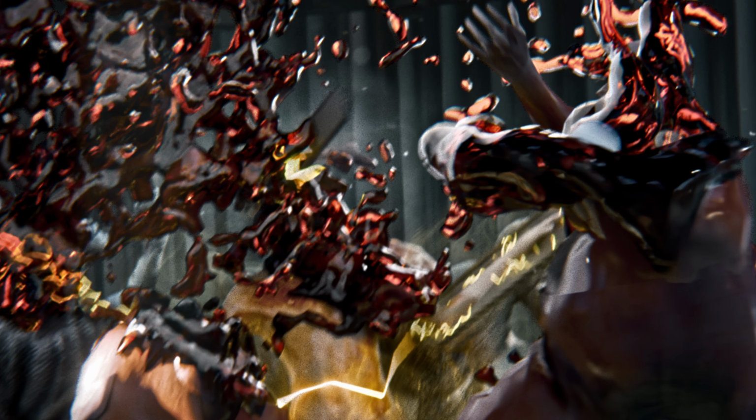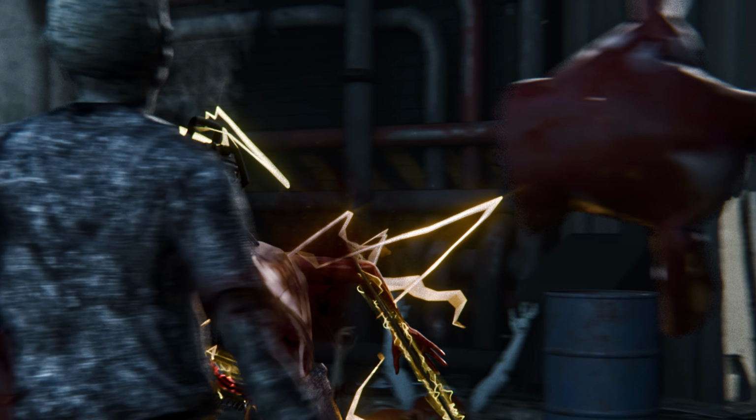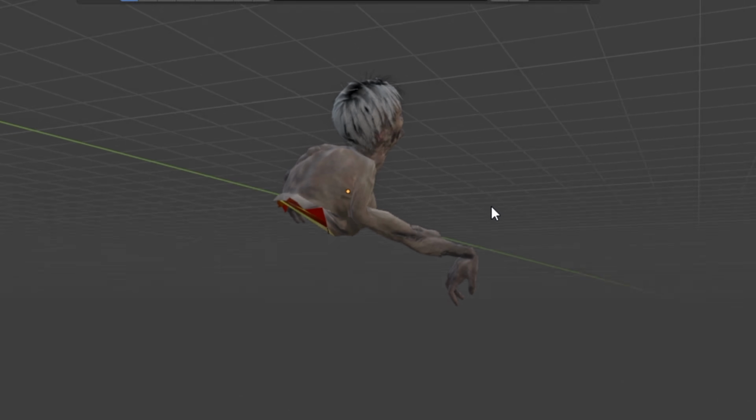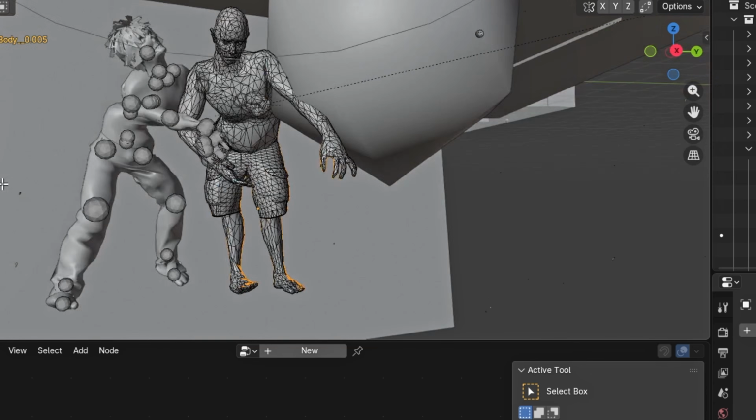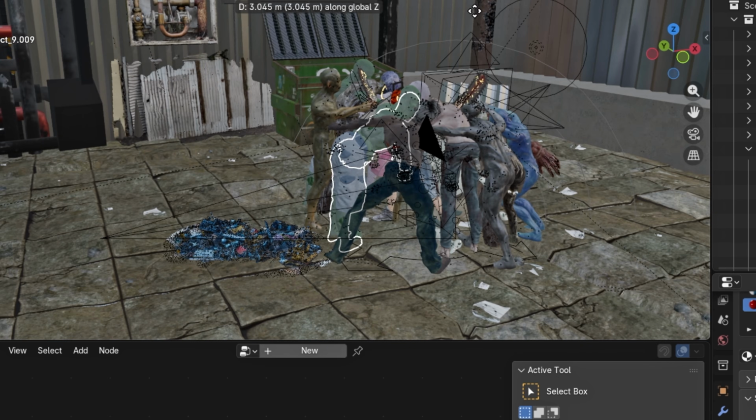Now guys, there's a lot going on in phase 2. There's blood simulations, zombies are getting chopped left, right and center. It's just absolute chaos going on. With that, I went outside again and recorded myself doing some slash animations and imported them to Blender. Then it hit me. If I were to create a slash animation, I'd have to cut the zombies in half. Then I came up with a genius idea of duplicating a zombie model, applying the armature, slicing it in half, and then teleporting it in an instant.